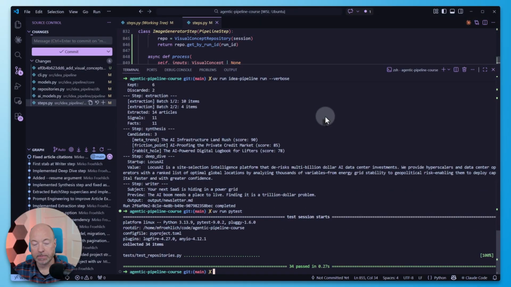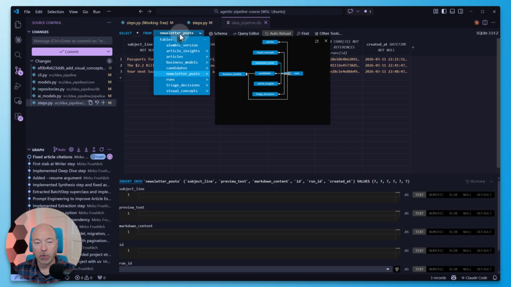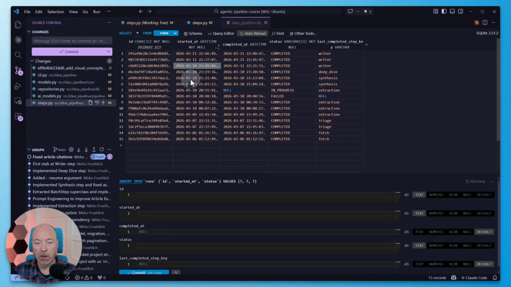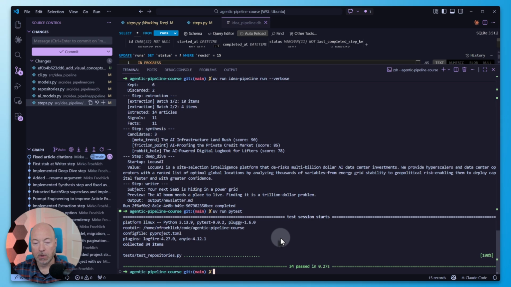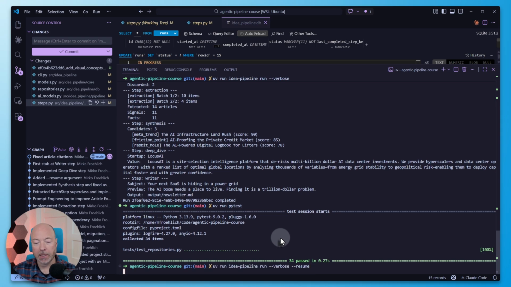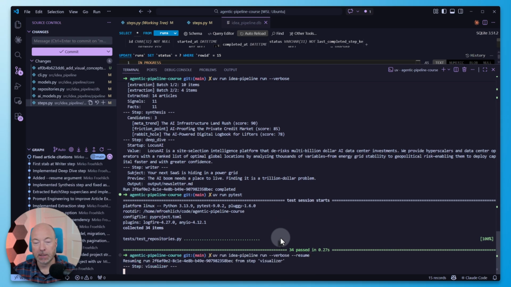We'll run our tests. All clean. So let's kick off a run. Actually, I feel like using our little cheat approach since that worked pretty well last time. So we'll go to our runs. Okay, we're sorting based on started at. So this is the most recent one. We'll simply change this to in progress. All good. So this one is now marked as in progress. Now we can use the resume flag and it should pick up right there.